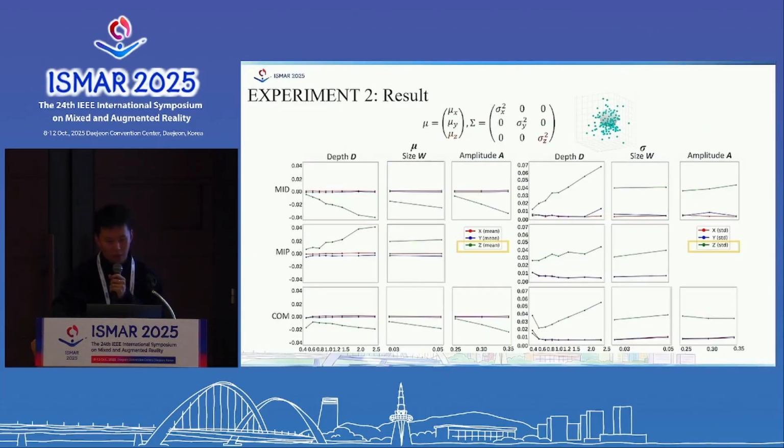To confirm and quantify the pattern we just saw, this next figure breaks down the data by each individual factor. Please focus your attention on the two columns on the left under depth D. This line plot makes the conclusion unmistakable. The green line representing the z-axis shows a dynamic trend where both error and speed increase sharply with depth, while the x and y axes remain flat.